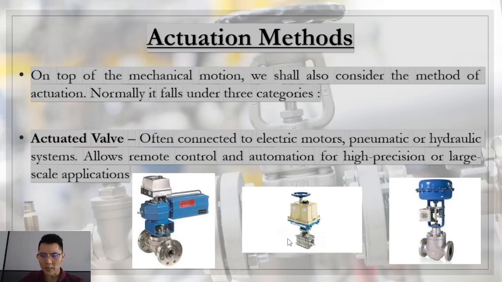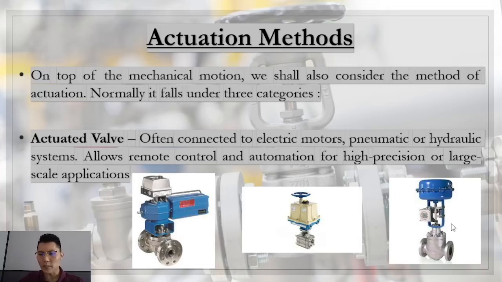At the bottom is a three piece ball valve body, and in the beige, or creamy, color, this is actually an electric motor. Similarly, we give an electric signal to this motor in order to operate the valve to open or to close. And the right hand side is different from the left and the middle.